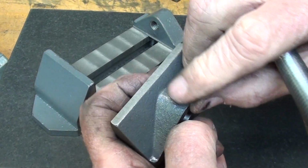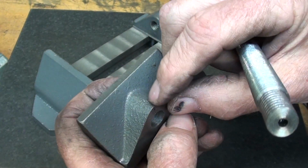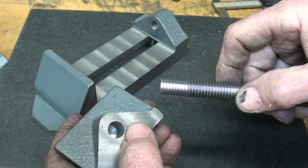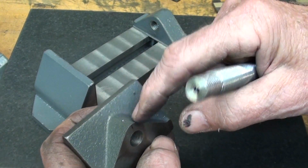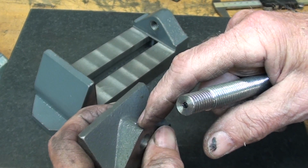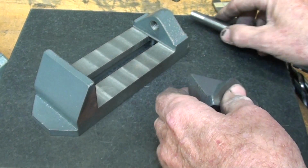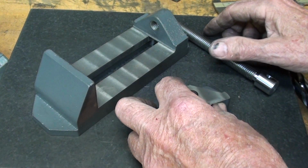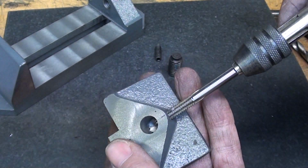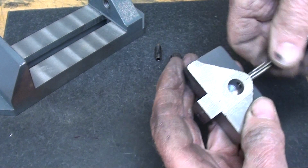Next thing I need to do is drill and tap a 1/4-20 thread there for my dog point set screw. And I'm going to do that first so that I can again transfer or locate it through this hole and onto this. So the location is exactly correct. And I'll be using a dog point screw. Alright, I've drilled and tapped a 1/4-20 hole for the set screw.